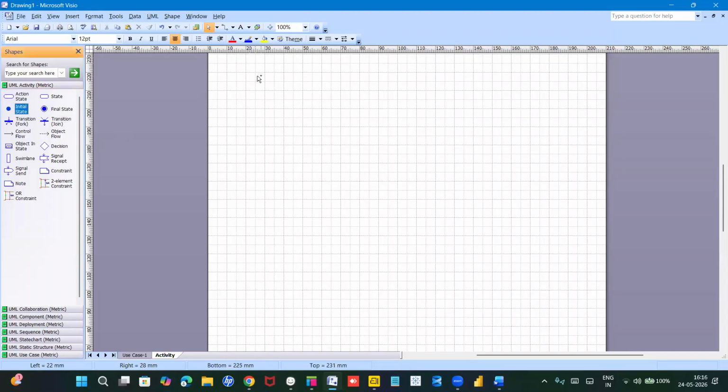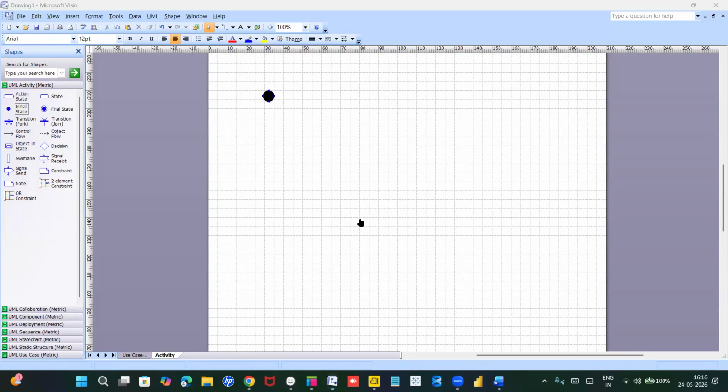So here I want to give a start node, as it is for registration, where I have started my flow. So in registration, action state also we can use for the same purpose.